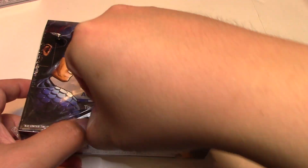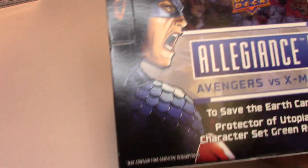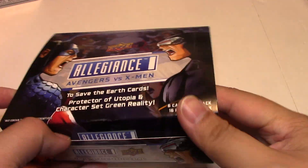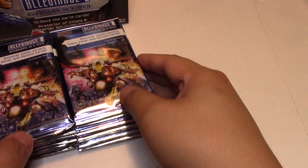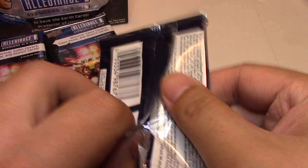I'm actually really liking this set. Although I have videos like Pokémon, I really do enjoy Marvel products way more than anything else because it's just so cool. These are so cool and so fun to open because you never know what you're gonna get. For the price point, this honestly is a pretty good product in my opinion. I wonder if four boxes might be overkill if I just want to complete the base.